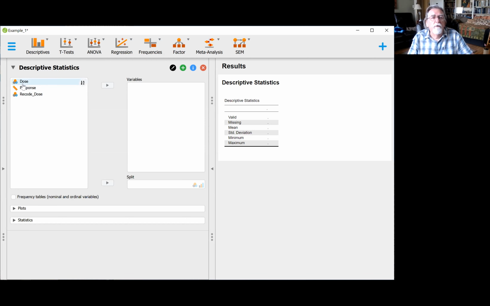Now, there are some differences in variables here. Notice the little tick marks over to the side. In general, when you see one of these little ruler-like things, that means that variable is probably a continuous variable. It's a numeric variable like a score or a scale or something like that.